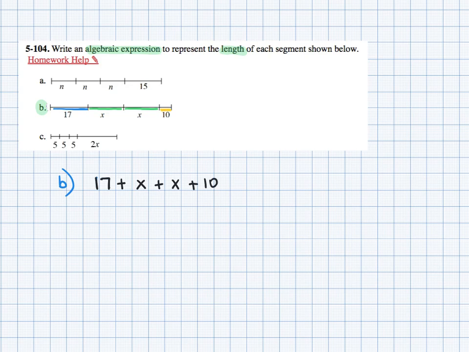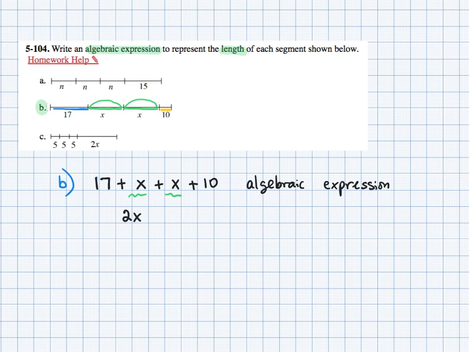So what we just wrote is an algebraic expression. So let's write that down. Now this algebraic expression could be rewritten because we know that the length for x is exactly the same. So how many groups of x do we have? That will be x plus x, so we can record it as 2x, or 2 groups of x.